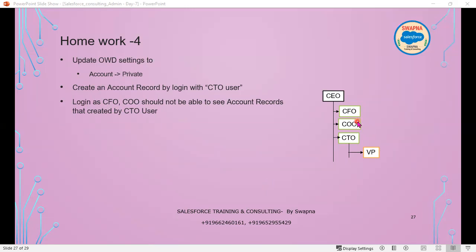They should not see the account record the CTO has created. So you need to manually share the record with the CFO and COO, and the level of access is read access.